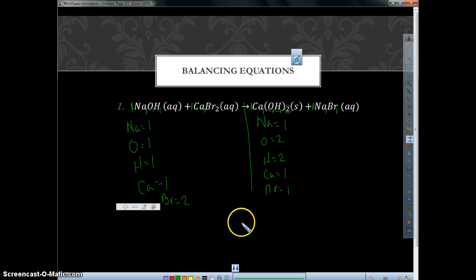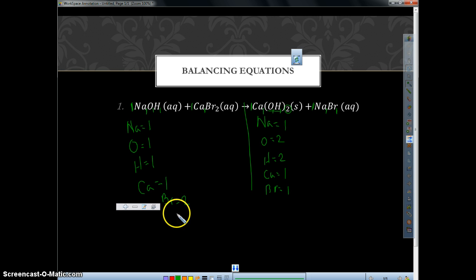Alright, so everything's listed, and now we have to see what's unbalanced. So just by eyeballing it, I can already see my oxygens and my hydrogens have different numbers, so those are not balanced, and my bromine is also not balanced on either side. I need to have equal numbers. The reason we have to have equal numbers is because this demonstrates the conservation of mass. So I can't randomly create stuff on this side or destroy things on this side and take things out of the equation. Everything has to stay the same on both sides as far as the number of things I have.